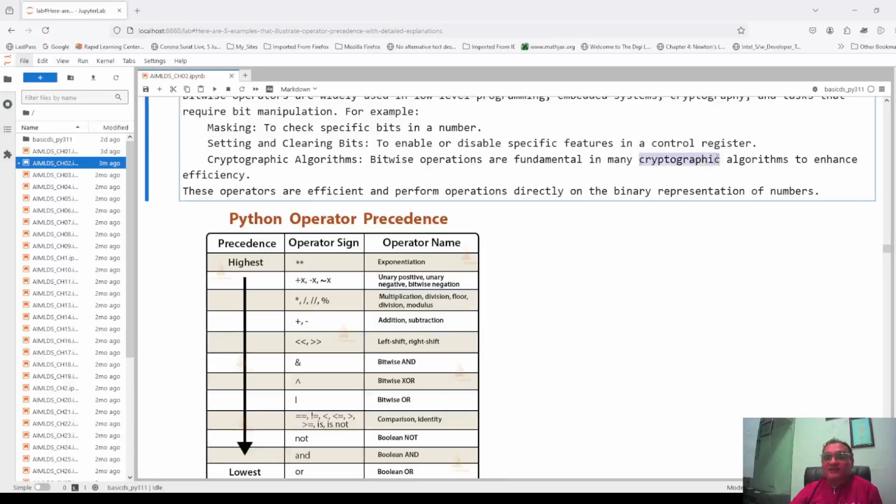Now you will require these as a data scientist, but more so as a data engineer perhaps. Suppose you want to deploy your machine learning model to a cloud, at that moment you will need to SSH to your cloud provider, so AWS or Azure or GCP. For doing SSH on Linux or Mac, you can directly use your command line. But on a Windows machine, you have to use an app called Putty, and that allows you to do SSH. At that time, there is a secret key. Only you should be able to access your cloud server. No one else should be able to access it. So that secret key is stored inside your computer by using a cryptographic algorithm. So there this bitwise manipulation is required.